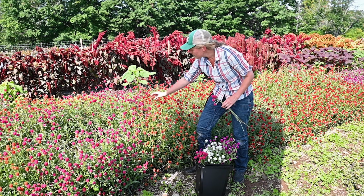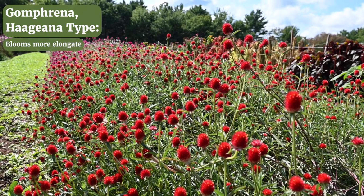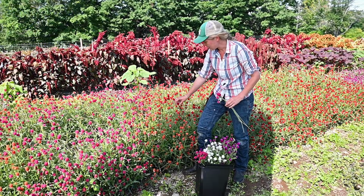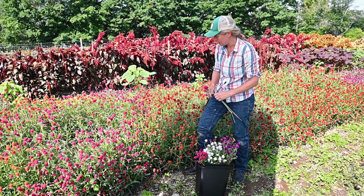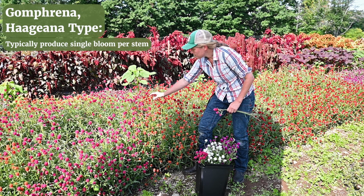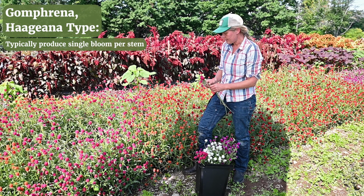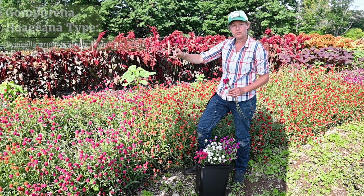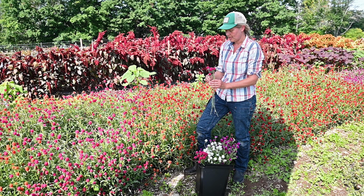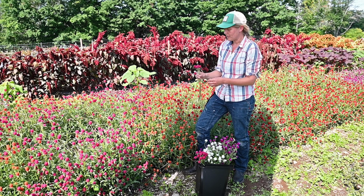And also you may notice the bloom shape. The flowers tend to be a little bit more elongated and a little bit less globe shaped. And then along with the differences in the vegetative growth, you typically only get one bloom on top of each stem for the Gomphrena haageana. So it's a little bit easier to harvest a single flower per stem at the maturity that you want with this species. But the guidelines for harvesting maturity are similar to the Gomphrena globosa.